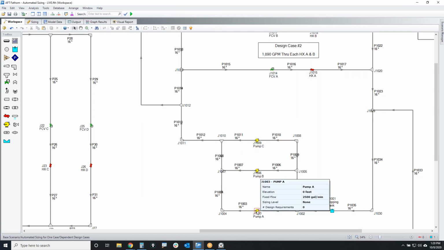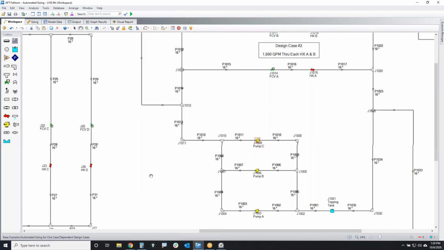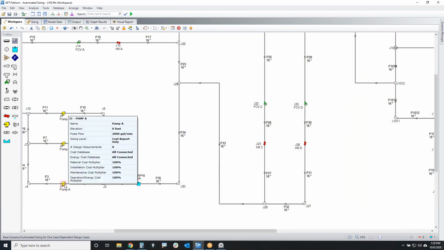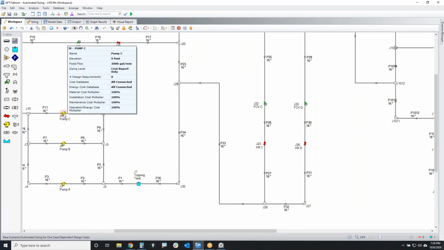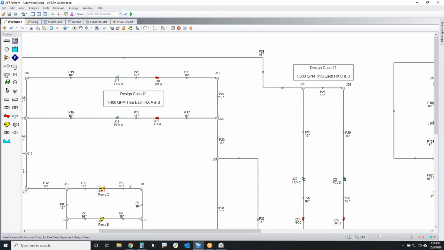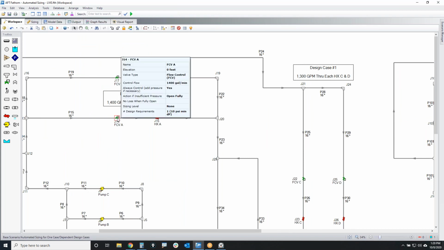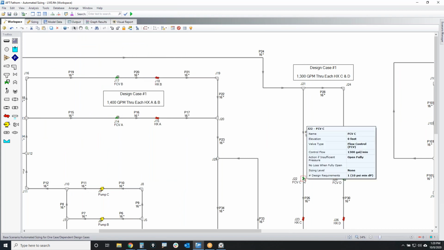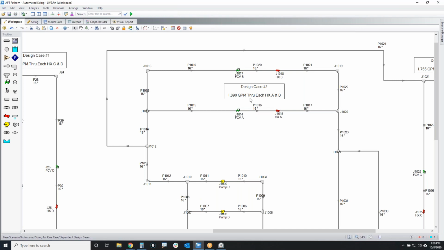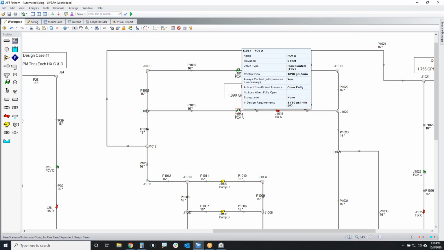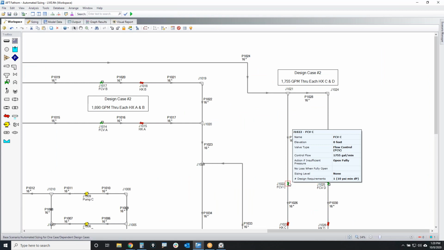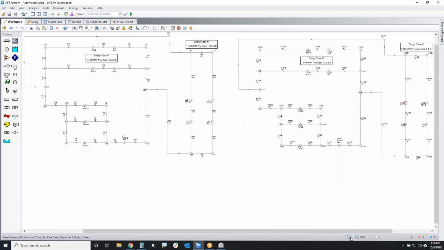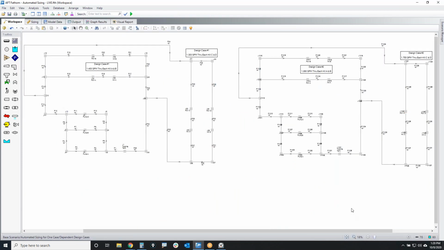So now we've got 2,500, 2,500, 2,500, 2,000, 2,000, and 2,000. And we still have the original flow: 1,400 here, 1,300 here. We have 1,890 here, and 1,755 here. So all of that is set up and ready to go.